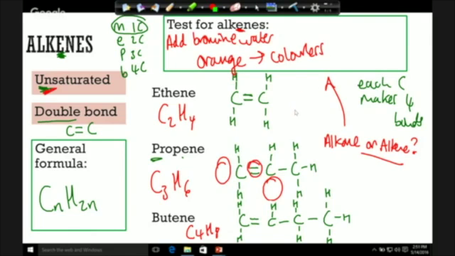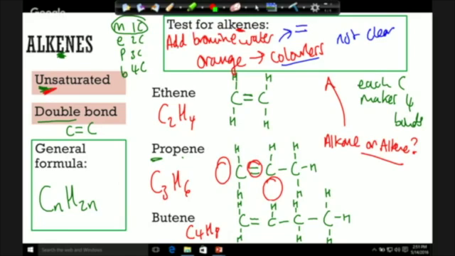It's really important in your exam that you say colourless and not clear, because clear just means that you can see through it. But it's important that we use the word colourless to show that it actually has decolorized. So it actually has gone to a solution that has no colour in it at all. Because the orange could be clear, you could see through it, even if it's orange. So it's important that you say it turns from orange to colourless. And it does this when it recognises that double bond.